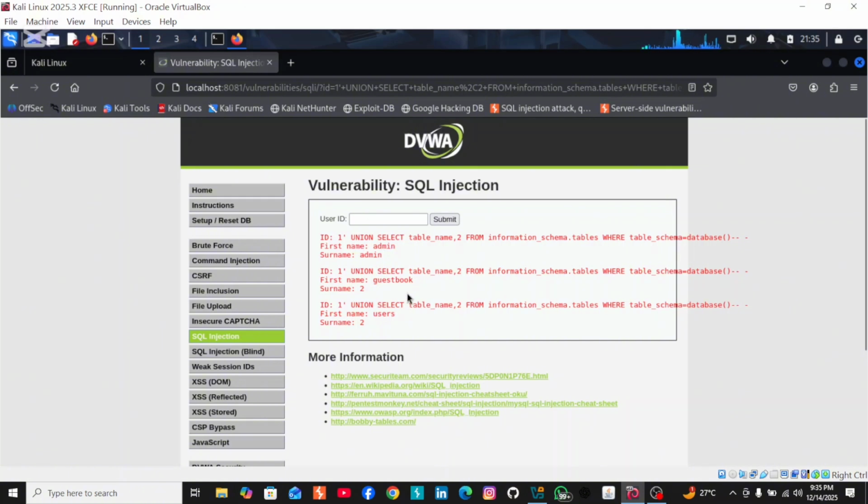As an attacker, you will put your interest in the users table, because there you might get access to the usernames, user credentials like passwords, ID numbers, and many others. So you will now inject the payload to dump the users table, everything that is inside this users table, using this particular payload.